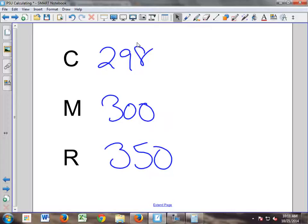CD, DVD, Blu-ray. Well, I grouped them all together because they all, I don't know why they have them all separate.